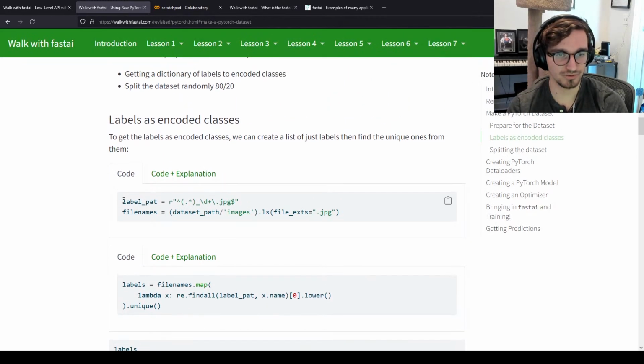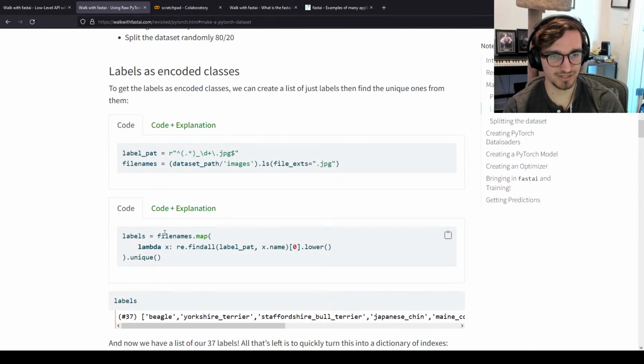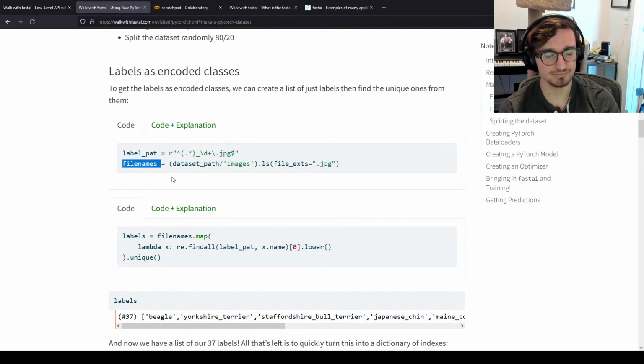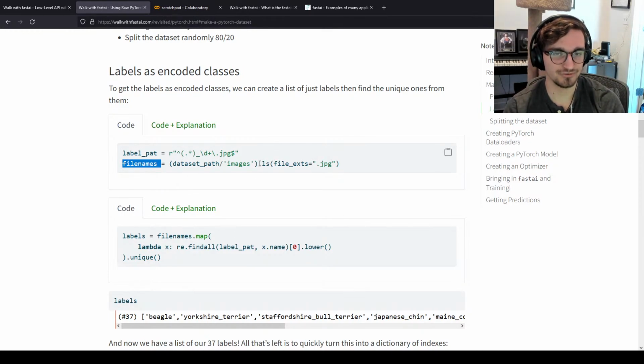So we'll get the label pattern, and we'll get all of our file names. And then based on all of that, we can use a bit of Python magic, because this is not a normal list. It is something called an L, thanks to this .ls that I have here. And the way to read this is pathlib object, add in images to the end of it.